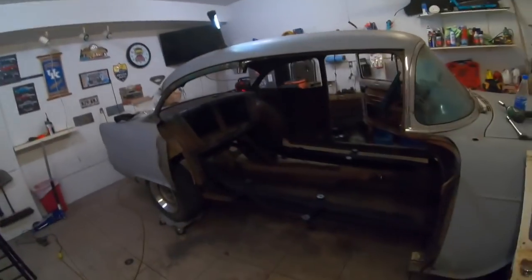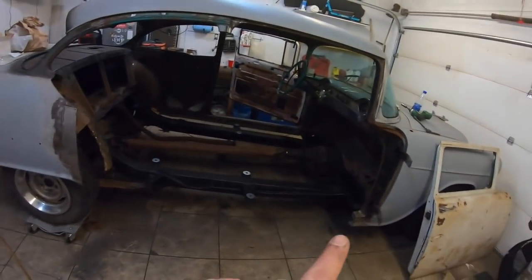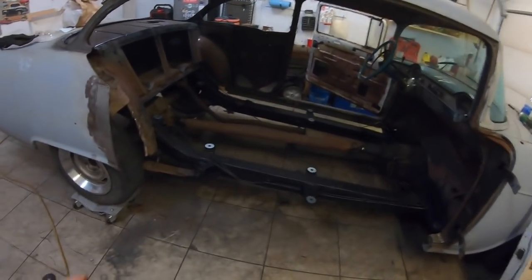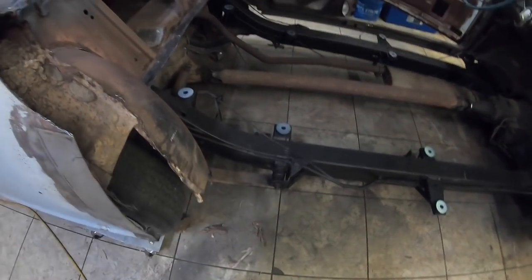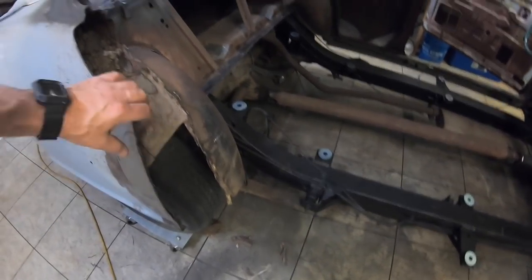All right, guys, bring you back just a second, show you what we got going on. This looks like a totally crazy idea, but let me show you. We've got a limousine. We just put one big door on it. Floor pan, we'll be ready to go. But anyway, I had it tied in just a little bit to this inner well, so it was a little bit more work to get it out.